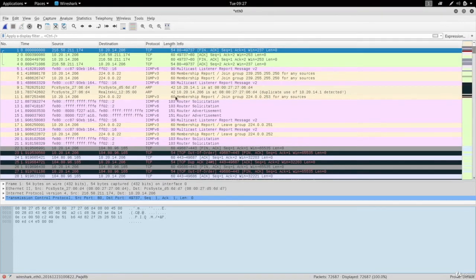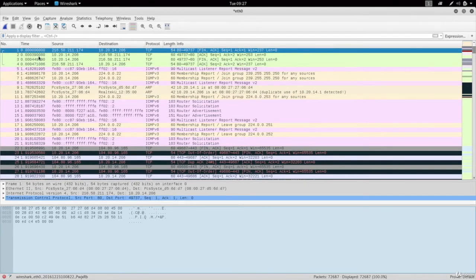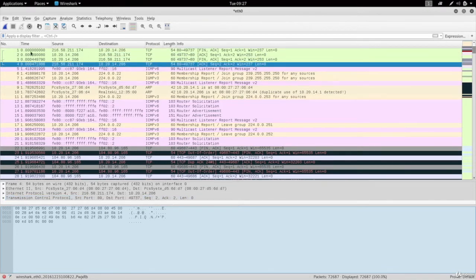Now this is the main interface of Wireshark, and you can see that each one record of this is a packet. Now you'll see here the columns. First of all, here is the number of the packet. So this one is number 1, number 2, number 3, number 4. In the time, you'll see the time when this packet was captured. So 0 is when we first started sniffing, and then the time increases as we go down, and it shows when these packets were captured, when they were sent basically.